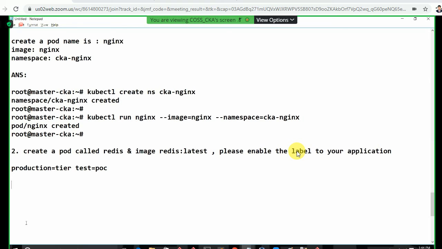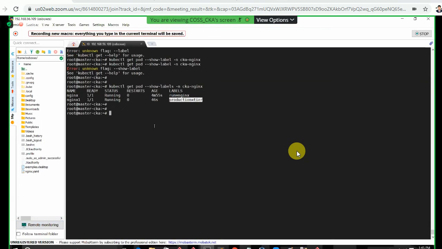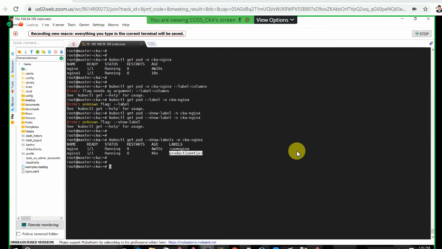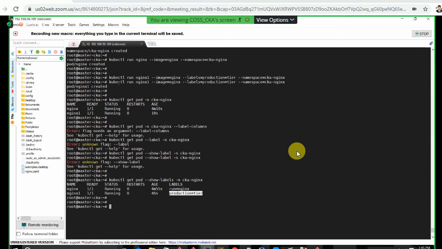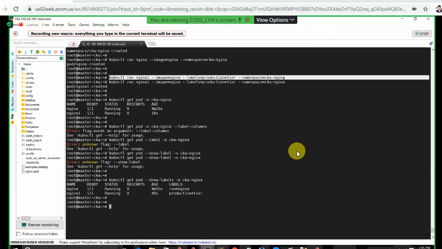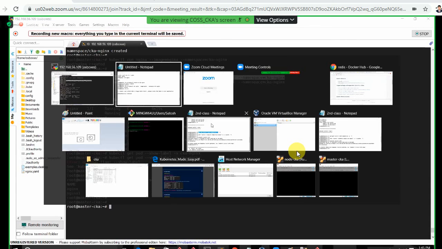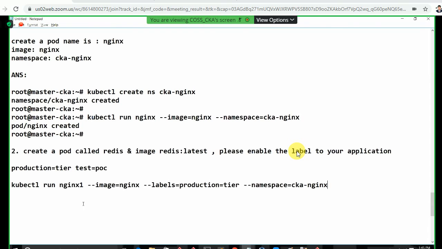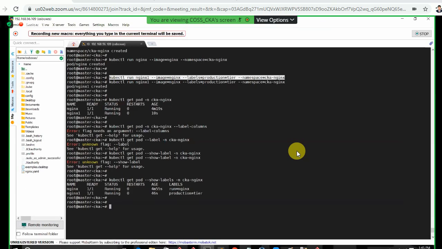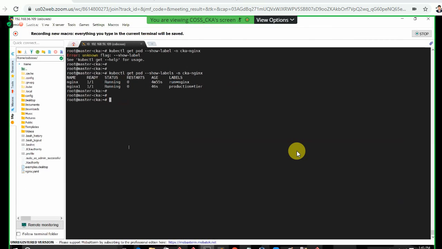How do you define two labels? I put a comma. I'll give test equal to POC, and this name I will change to nginx-POC. Let me complete that question. Redis. Image name will be Redis_test.